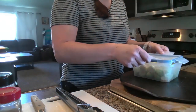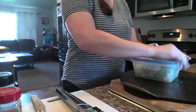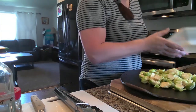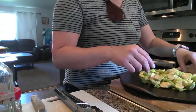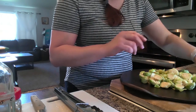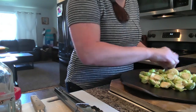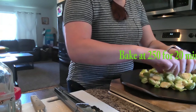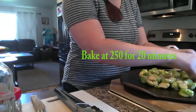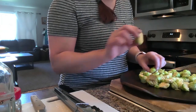So I take my container, snap down, go ahead and pour them out. I am using my pizza stone to cook on. I like it. It's seasoned. It works perfect for this. I don't need to worry about the edges, or anything falling off of them, because they're just Brussels sprouts. You have to flip them over so the cut side is down.